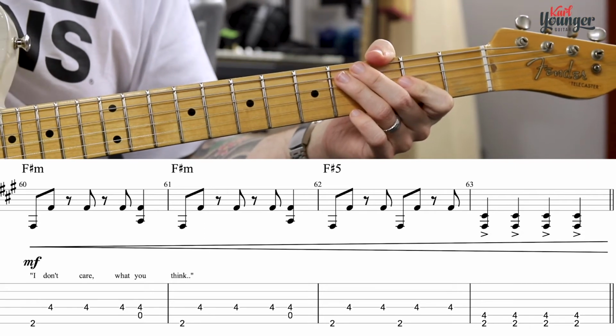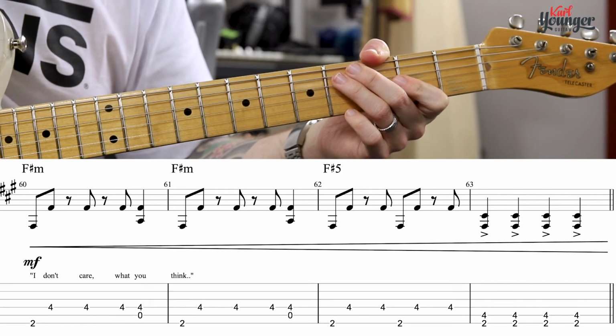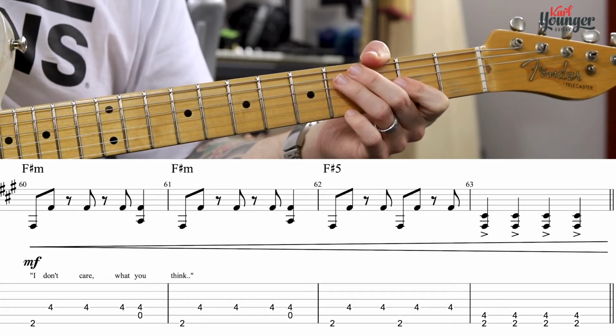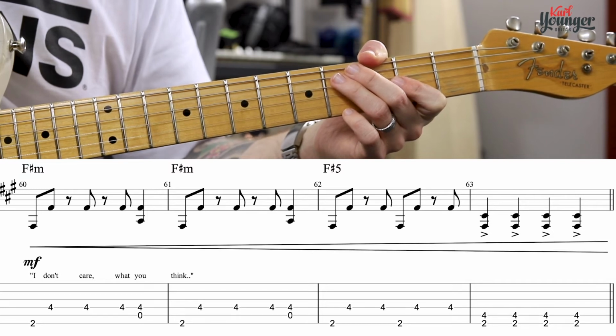Alright, so that wraps it up for the bridge. So there's nothing really to worry about in the bridge. It's just watching out for those last 2 lines of the bridge, bar 56 through to 63 in total, where they start repeating that riff a little bit more often with the extra F sharp chord.